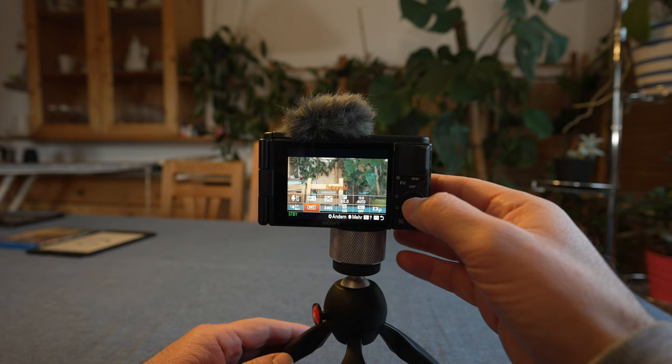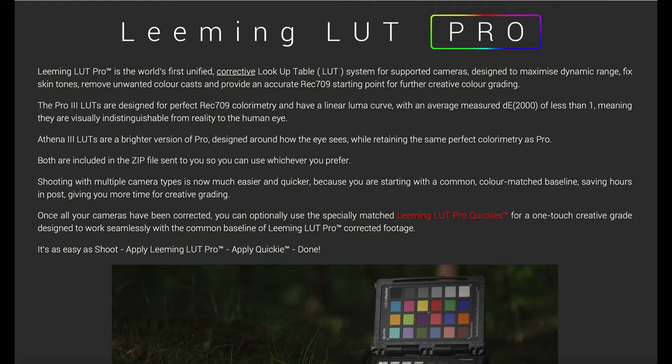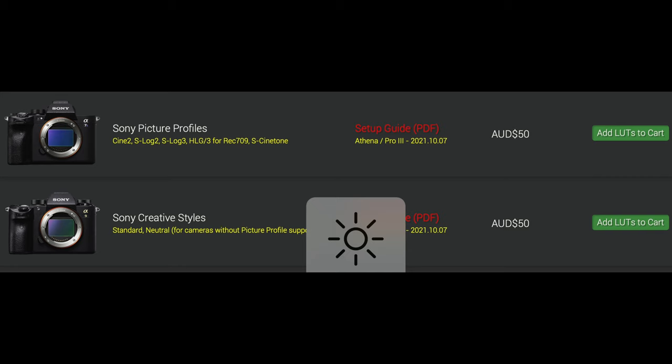Since the video signal can only be recorded in 8 bits, we are already limited. The better picture profile settings are therefore not really usable or do not provide satisfactory results. There is a fair compromise, or help from the Leeming LUT. This is a video filter that gets the best out of the camera. The Leeming LUT costs around 40 euros but is worth every cent. I bought it and use it all the time.